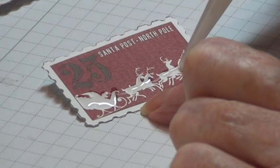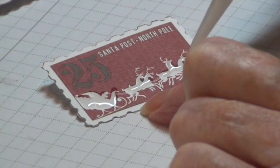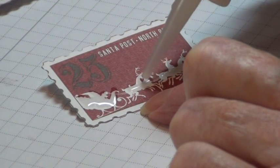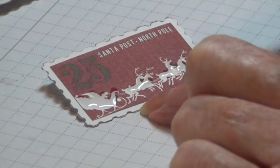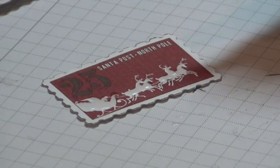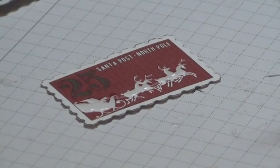Another thing to remember is when you're working with Crystal Effects, you're better to put 2 to 3 coats, but you want to put thin coats. If you get it too thick, you're going to be sorry. It's going to be more of a blob, and you're not going to be as happy with it. So there's my first coat. Let that dry for about 15-20 minutes, and then I'll put the next coat on.